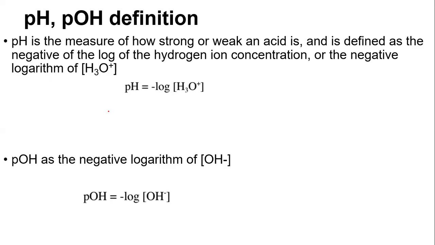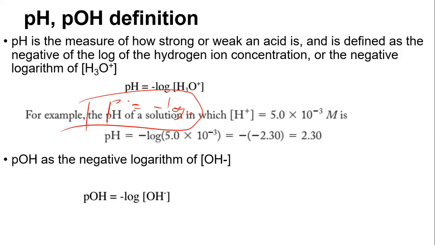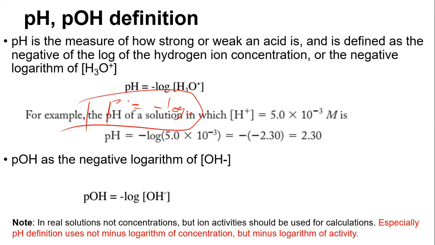Now, what will make your life very easy with regards to this chemistry is that you have to always remember that you might meet P in so many instances, but P here is negative log. So whenever you see P, it's negative log to the base 10. So if I say pH, you know it's the negative log of the H plus ion concentration. If I say pOH, it means it's the negative log of the OH minus ion concentration. Very simple. Good. So in a question, if we give you the H plus concentration, you just find the negative log of it and then you get your pH.